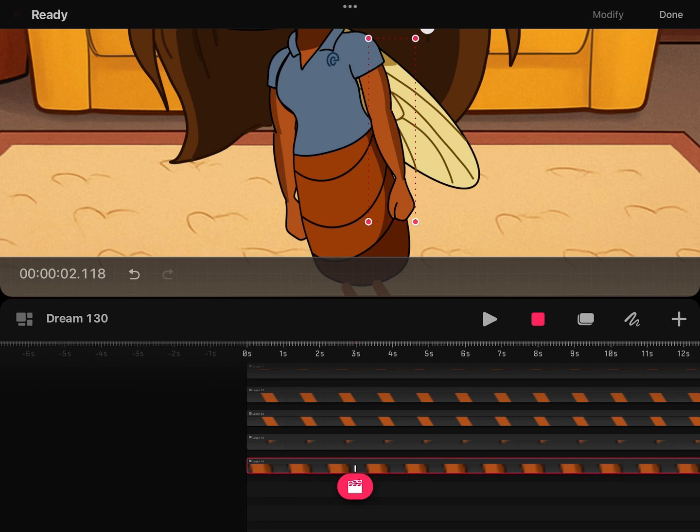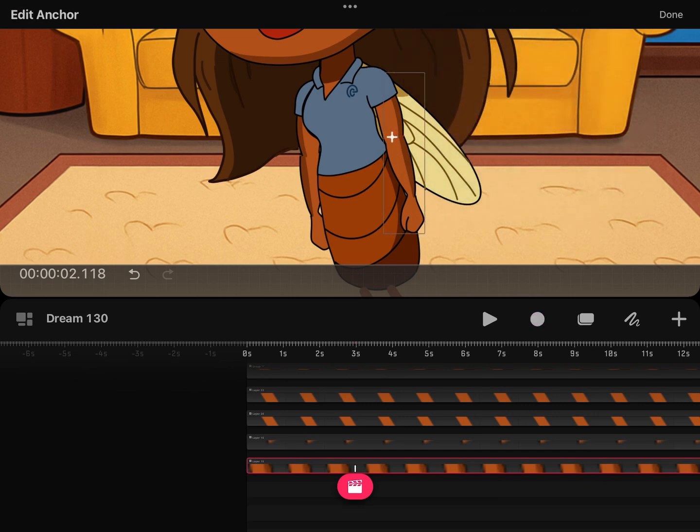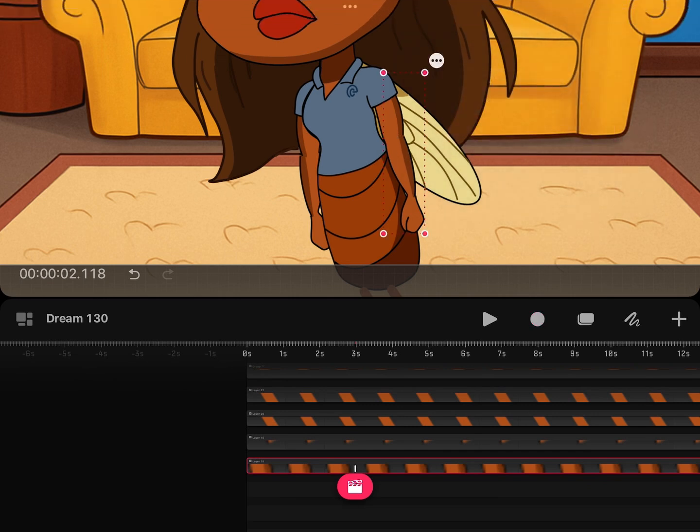I have to make sure the bottom part of the arm is anchored. That basically means wherever I put the plus sign, it's going to move from there. I don't need it moving all over the screen. I need it to move from that plus sign. So I click the little 3 dots, then I click edit anchor and I put it right there, where I want it to move from. And then I click on one of them red dots. When you see that little curvy line, that means you're moving it around the anchor. But if you click on just the red dot and pull it out without the little swooshy line, then you'll be making it bigger and smaller.